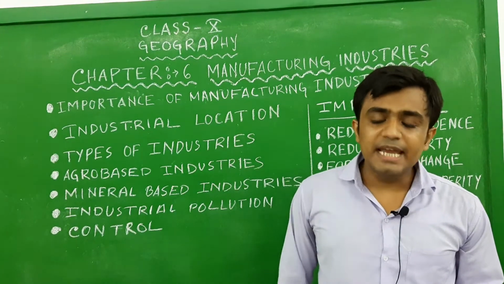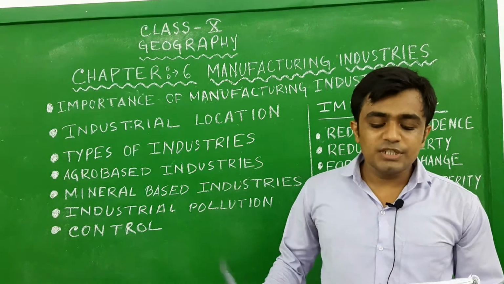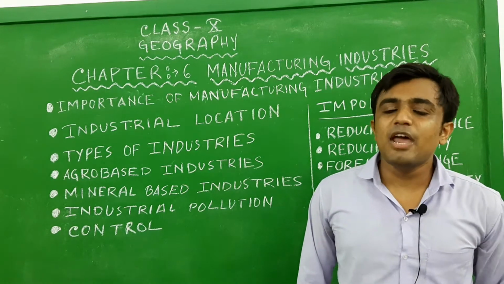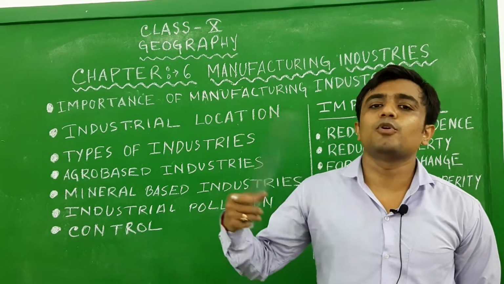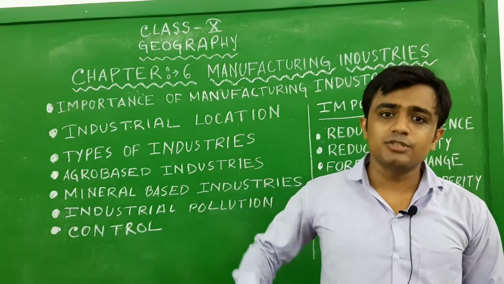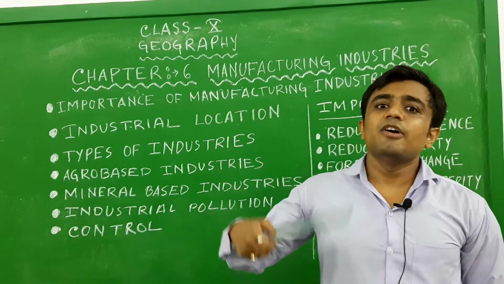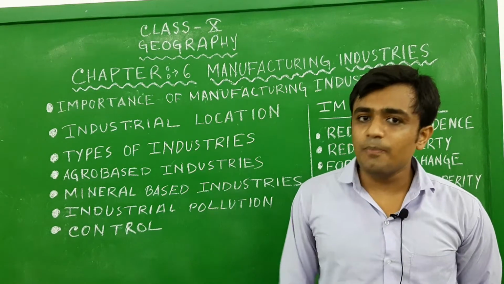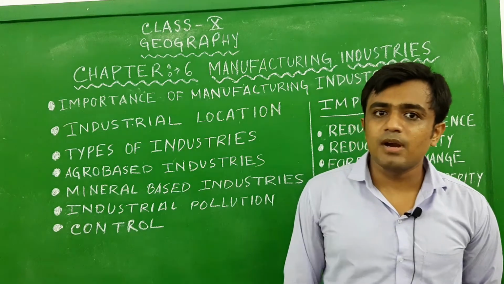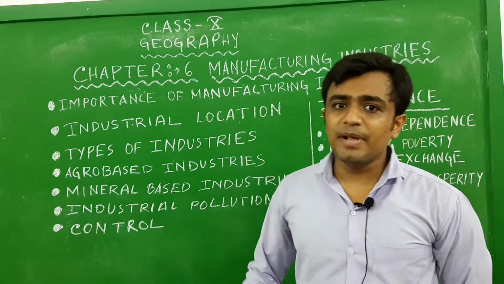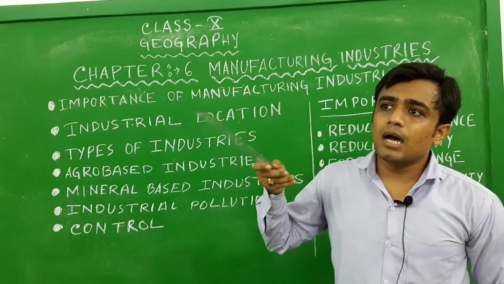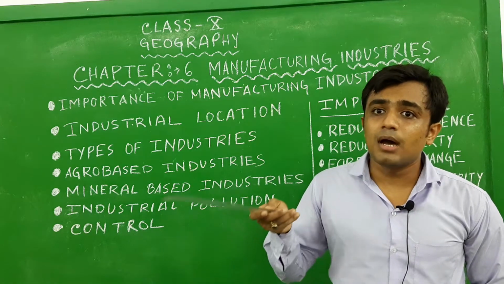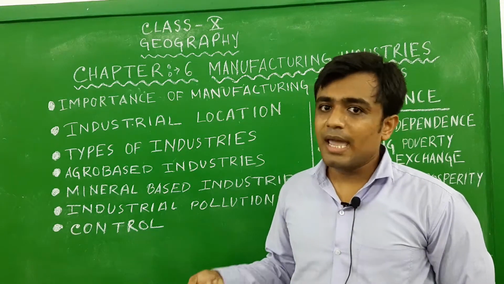Production of goods in large quantities after processing from raw materials to more valuable products is called manufacturing. That means when we process lots of raw materials into valuable products or finished goods, that is known as manufacturing. The definition of manufacturing is very important for a 1 mark question. Some examples of manufacturing: we can get paper from wood, iron and steel from iron ore, aluminium from bauxite, and many more things.